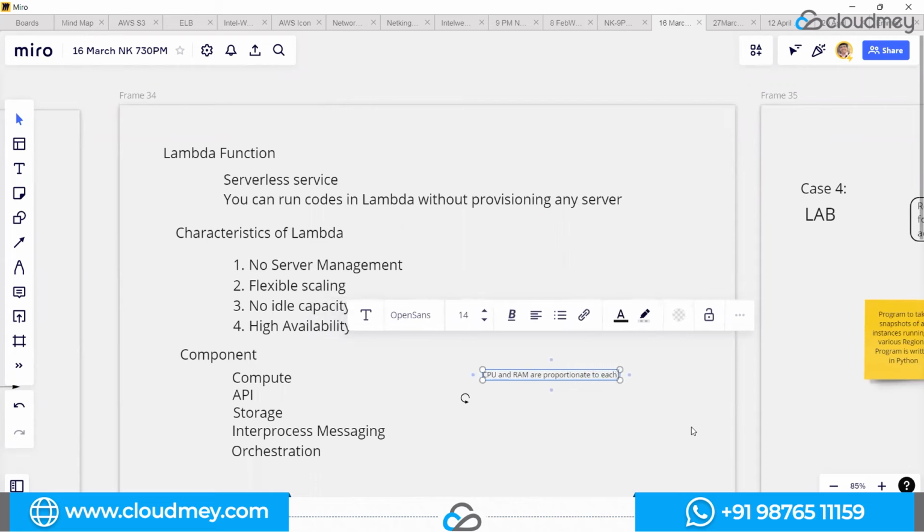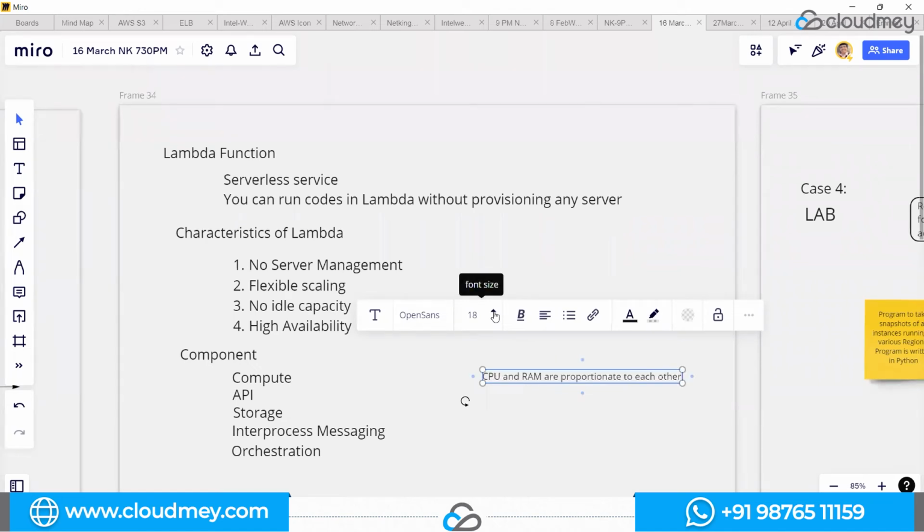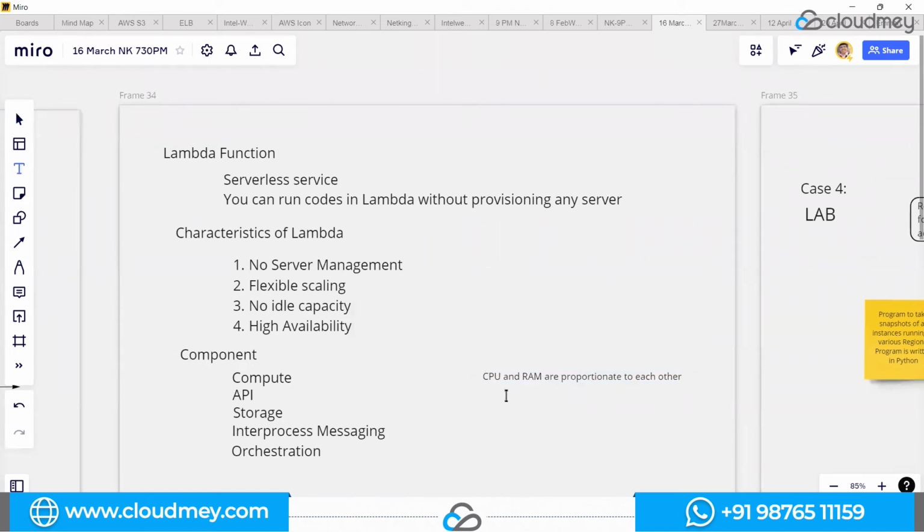So you need to provide only RAM. We need to allocate RAM to run the program.